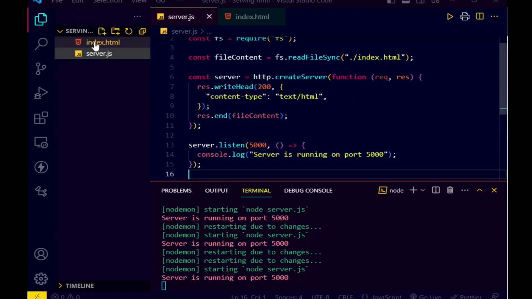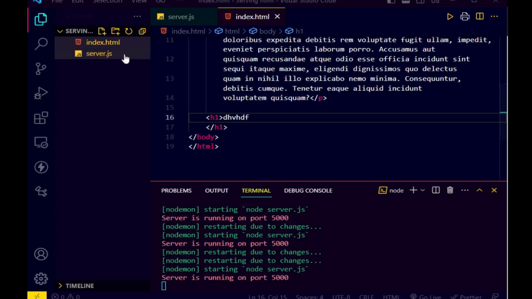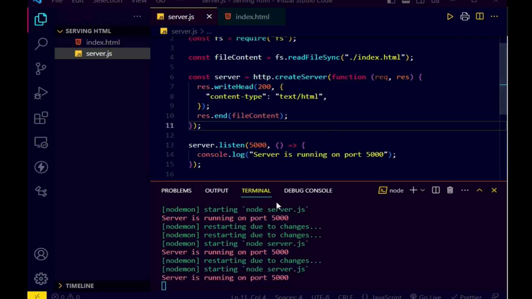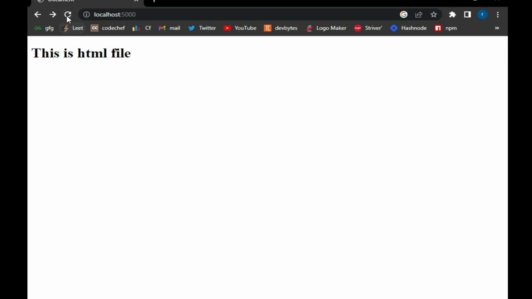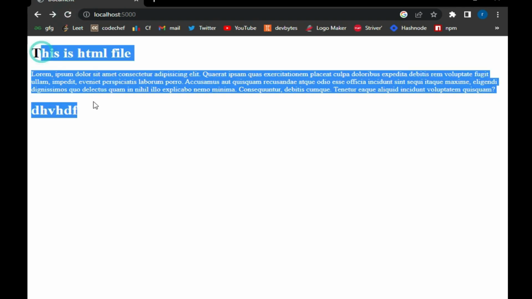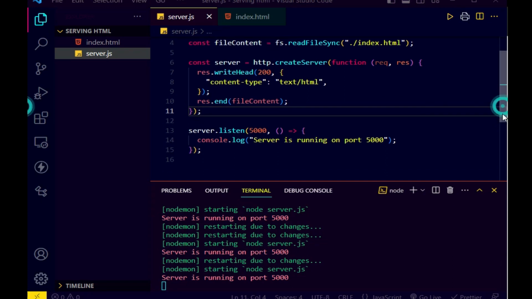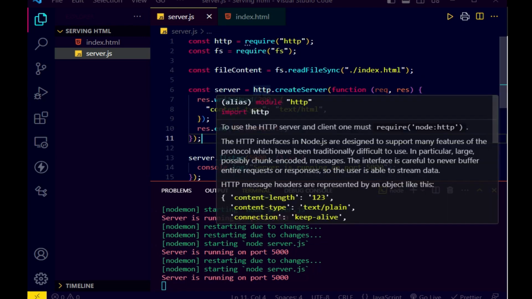We have made changes in our HTML file, but it will not recognize that as a change. So here we have to press Ctrl S so that it will save our current file and then reload the server. Let's go back to the browser and you can see the content is updated. This is how we can serve our HTML file to any request.